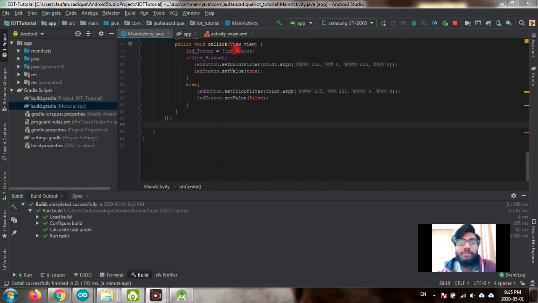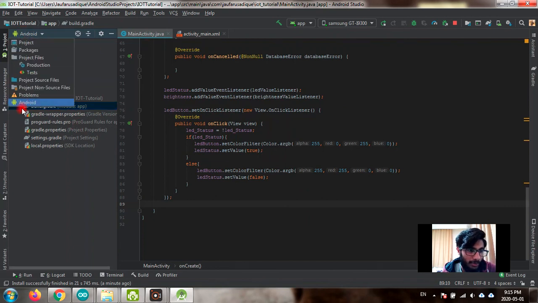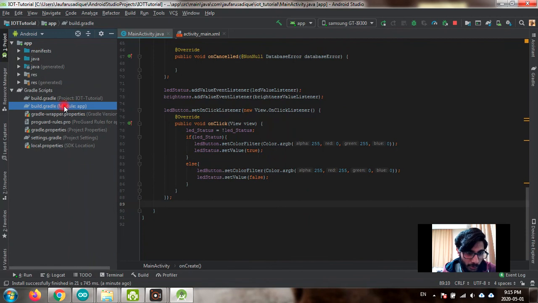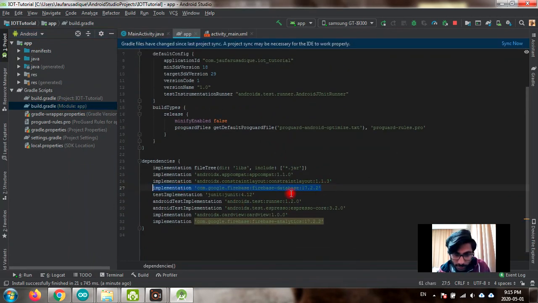Okay, I found out what the mistake was, and apparently the mistake was with this. You have to come to this place, click on Android and module app. Under this was how it was written in the previous version.